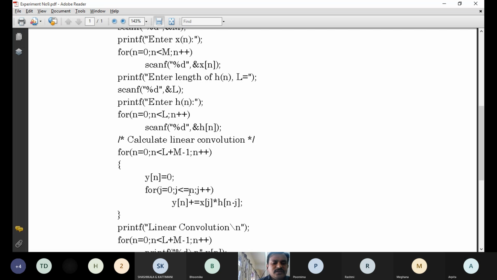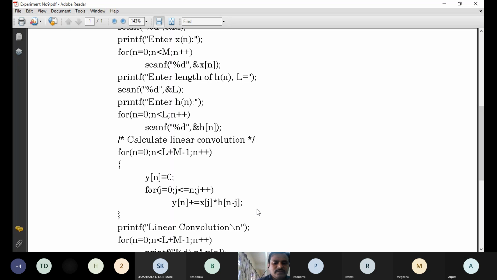Then we need to put that in the equation. So j ranges from, we have a modulo of n, isn't it? Therefore j is equal to 0 to j less than or equal to n, j plus plus.